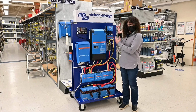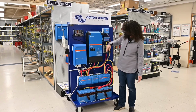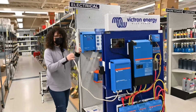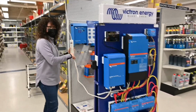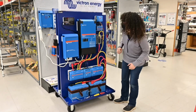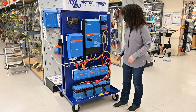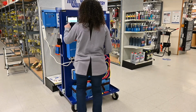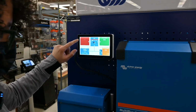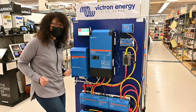All right, so we have the display all wired up, and we're gonna turn it on for the first time. I'm about to connect the charger to the AC outlet in this extension cord back here. So here's the power strip. Here's the power cord. Now, turn it on. We've got the inverter on. We want the charger on. Okay. Come on, AC in. Main's on. That's good. We never had this before. Ha ha! It's charging. Woohoo!